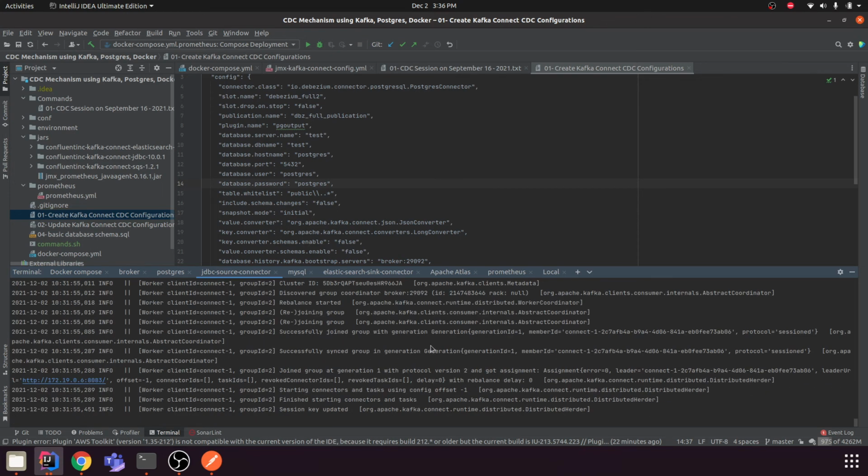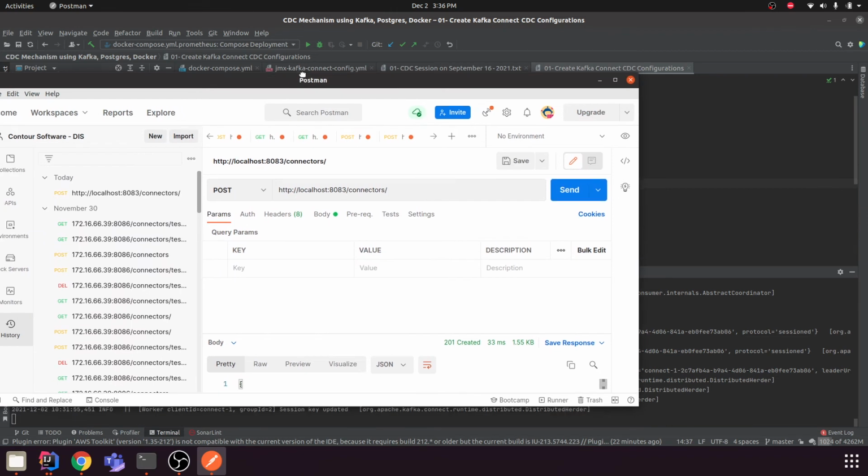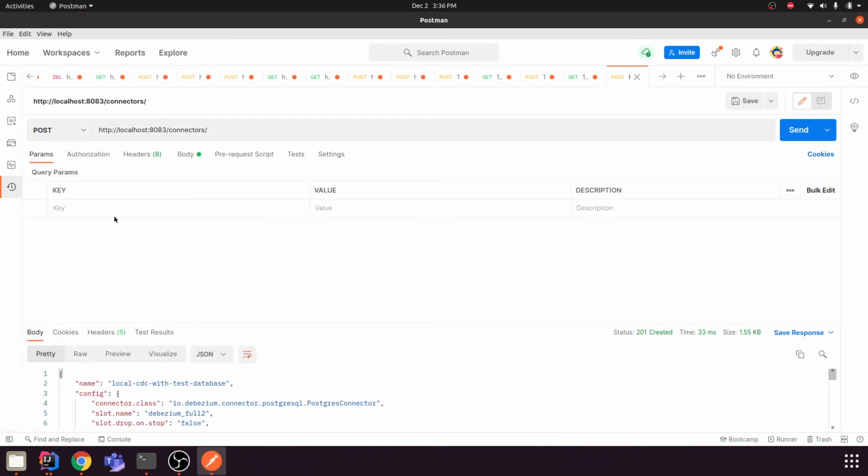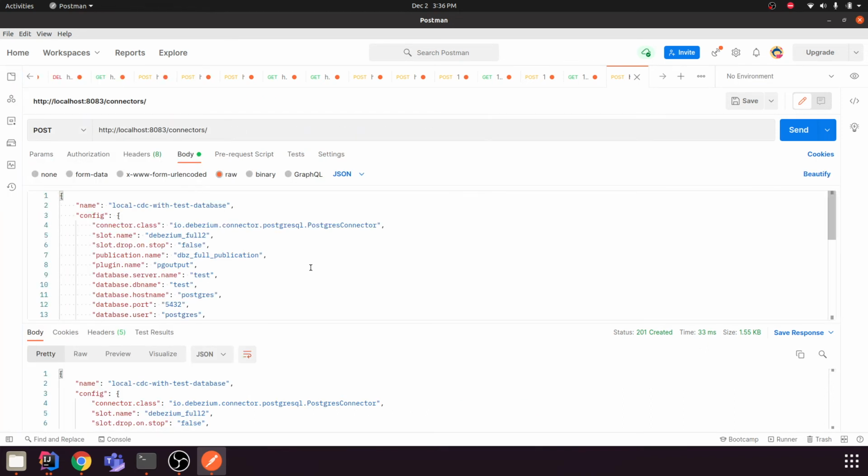Okay, so our connector is up and running, and if I can show you my connector, we have this configuration.